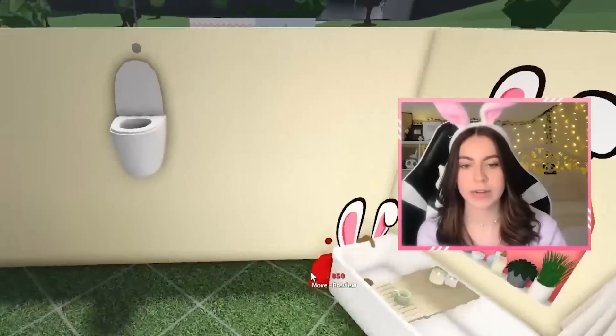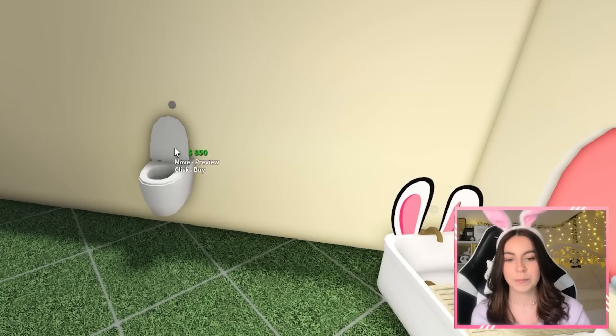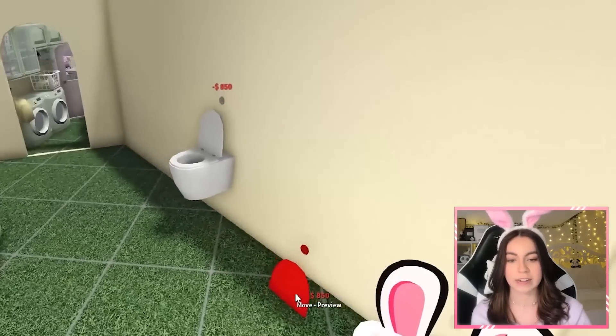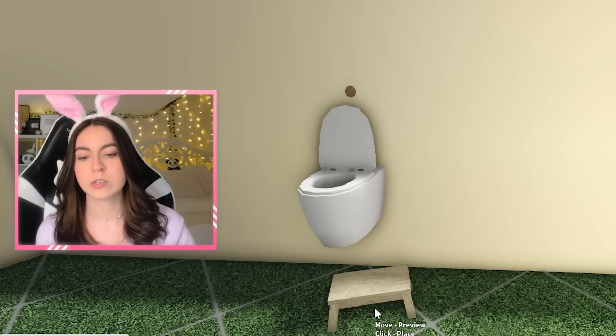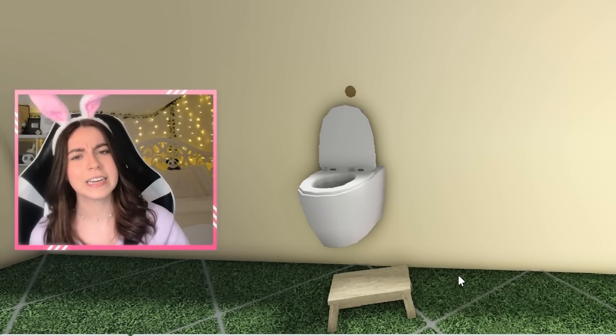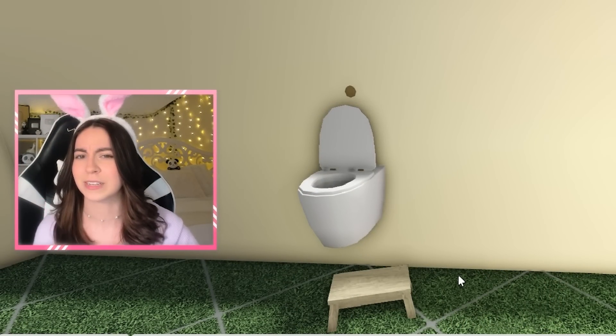Because laundry rooms are full of clothes everywhere, so this can kind of represent that idea. There is so much space to put this toilet down on this wall — I think here is perfect. It gives a little bit of perspective to the bathroom. I'm gonna put it above the ground, because bunnies hop and they can hop on the toilet. I'm also gonna put down this step stool just in case they need additional assistance to get on top of the toilet seat.